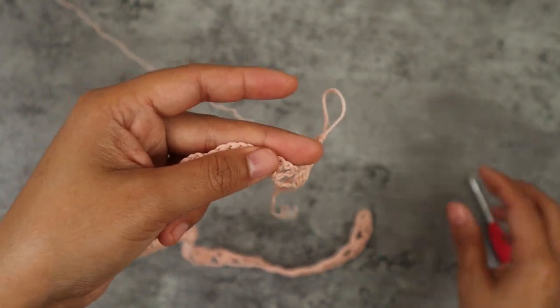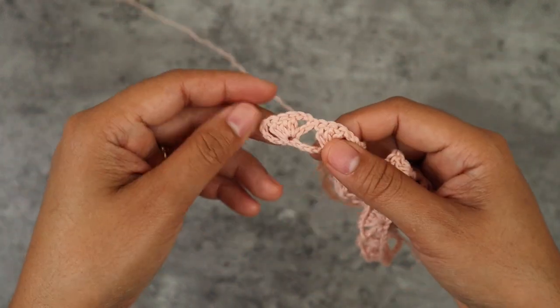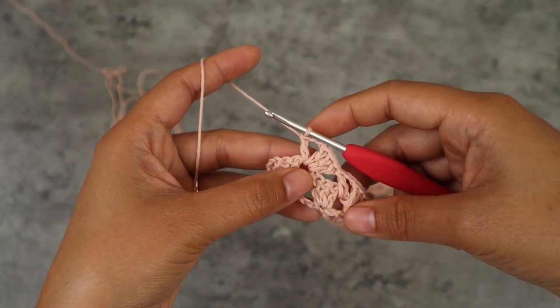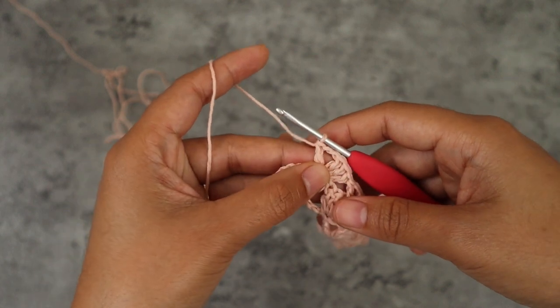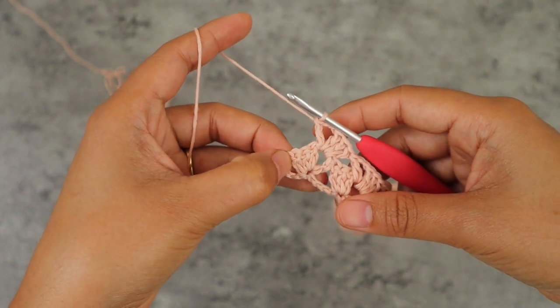Alright, keep making 1 drunken granny stitch into each chain space across and I will be back when I'm at the end of row 2. I'm at the end of row 2 and after I make the last drunken granny stitch, I'm gonna end the row with 1 double crochet into the 5th chain that we skipped at the beginning of row 1.